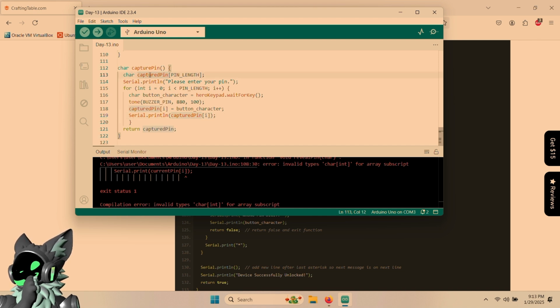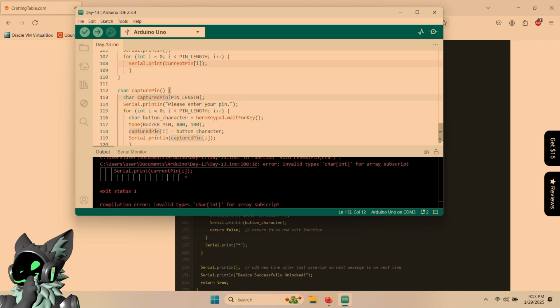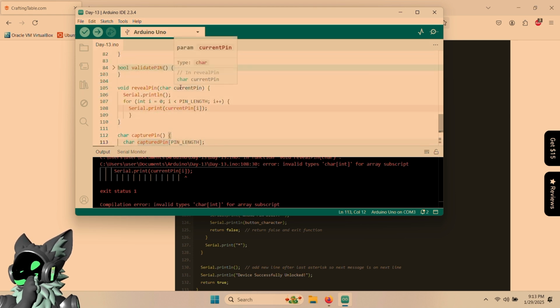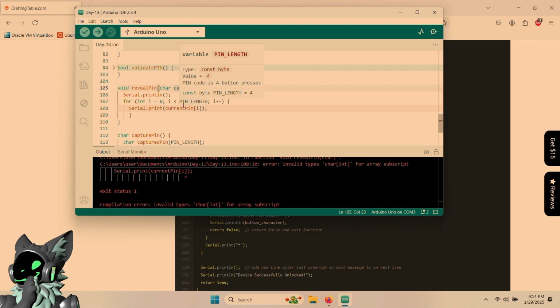Right, I declared that there. And then up here, it's called a current pin. Invalid types for a subscript.